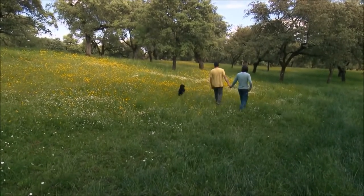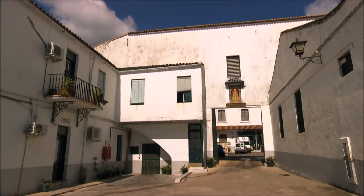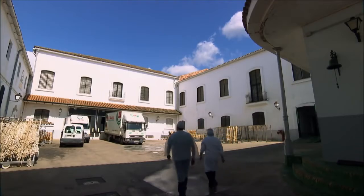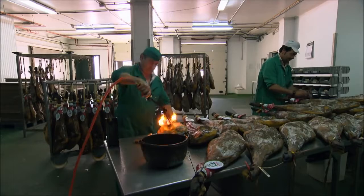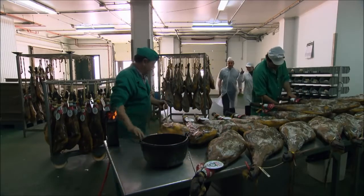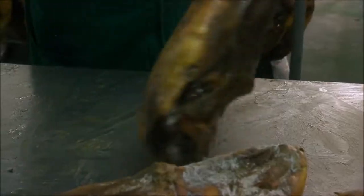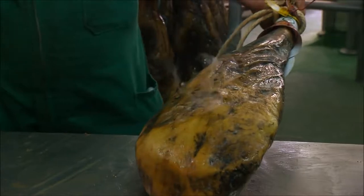Armando hasn't reached that point yet. He goes to the ham factory in town as often as he can — it's one of the oldest in the region. Armando wants to see how his ham is doing. He had 80 pata negra pigs slaughtered here around three months ago. These joints are ready, but Armando's hams still need a lot more time — they have to dry and ripen for up to three years before they get the factory seal.